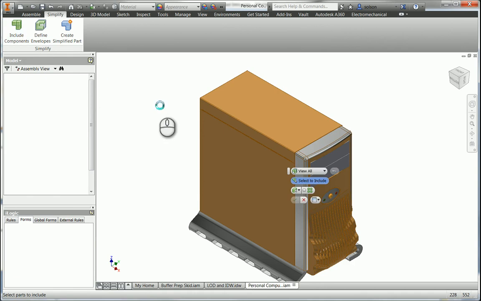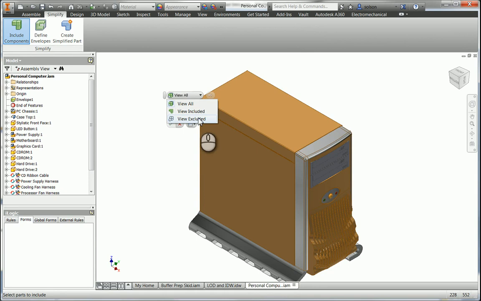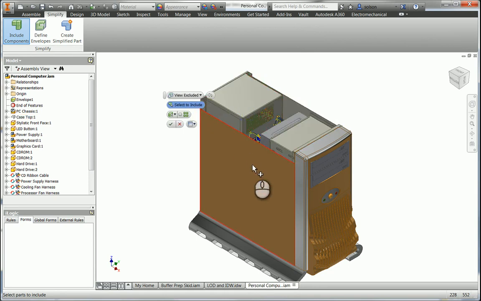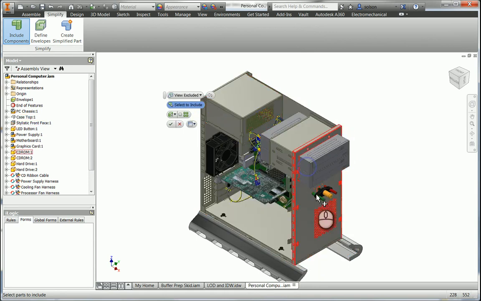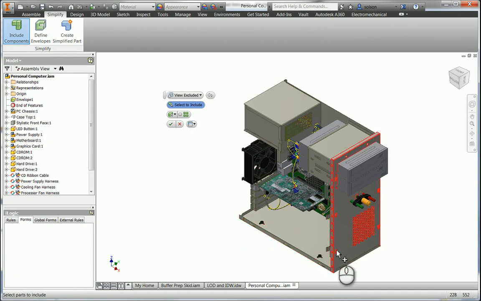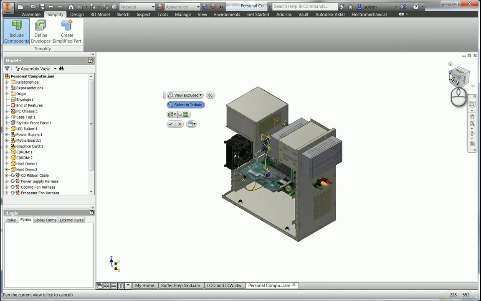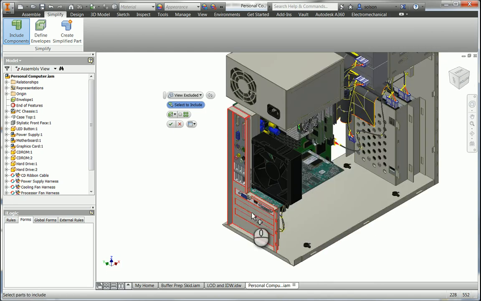I can also tell it to include components. As I pick pieces here based off my settings, I'm telling it to turn certain pieces off. Once I've got everything picked that I want to have included, I could then use a workflow to derive this out into an individual part file.